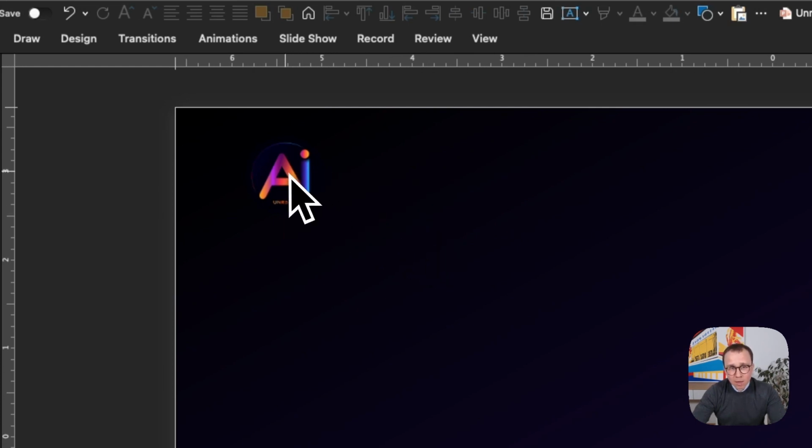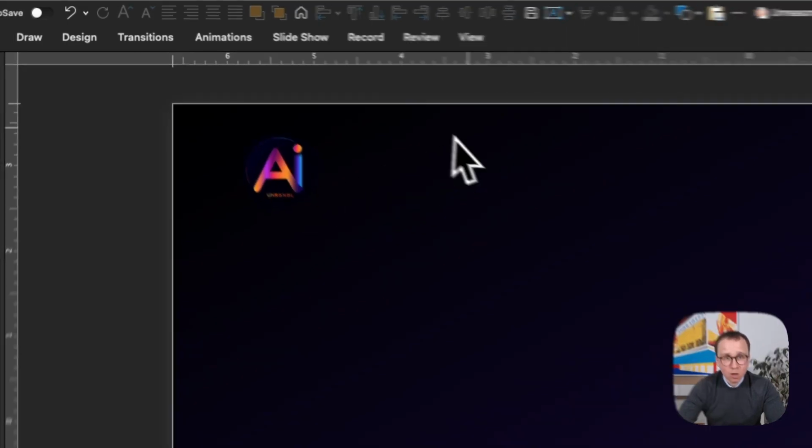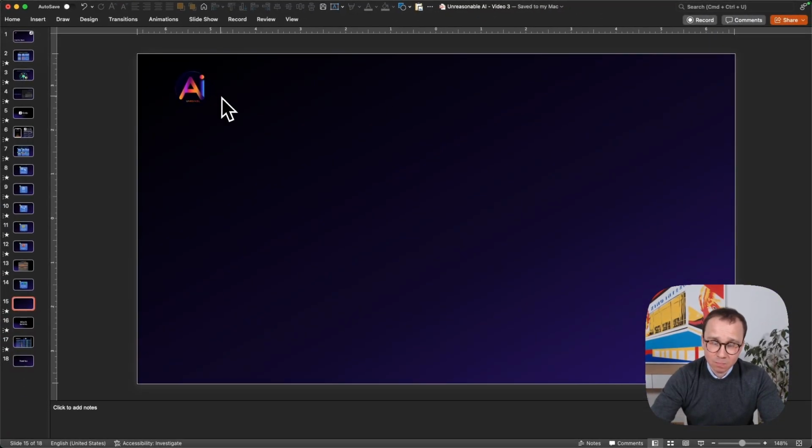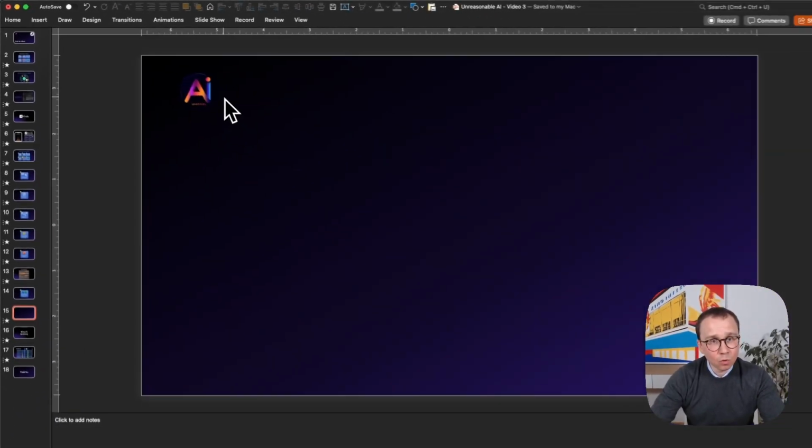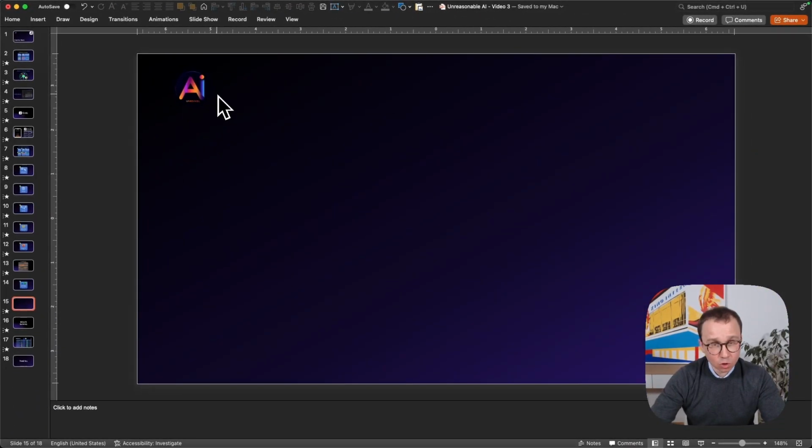A number of people ask me how to actually do it, how to move it, and the answer is actually quite simple. That's a part of the master slide. But if you do not know what the master slide is and how to go there and how to modify it, but you still need to move the logo, maybe you need to delete it, then you can ask Grok. So let's see.